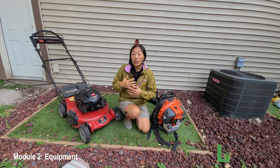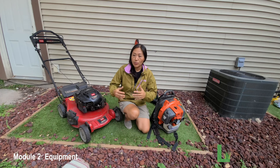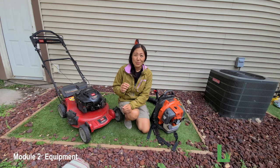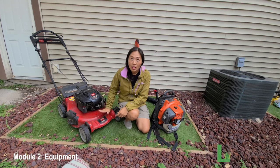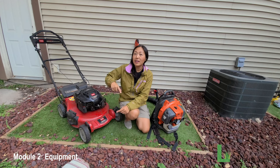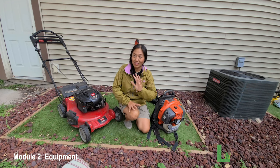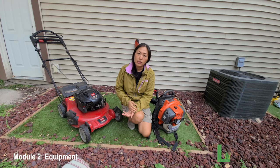Number one: look around your house and among close family members. If they have any of this equipment they're not using, ask if you can have it. Ask in your Facebook community and among family and friends you trust. A good way to phrase it: 'I'm starting a lawn mowing business — does anybody have a spare lawn mower or trimmer?' You'd be surprised — I know more than five people who had an extra lawn mower in their garage because they upgraded and couldn't bring themselves to get rid of the old one.